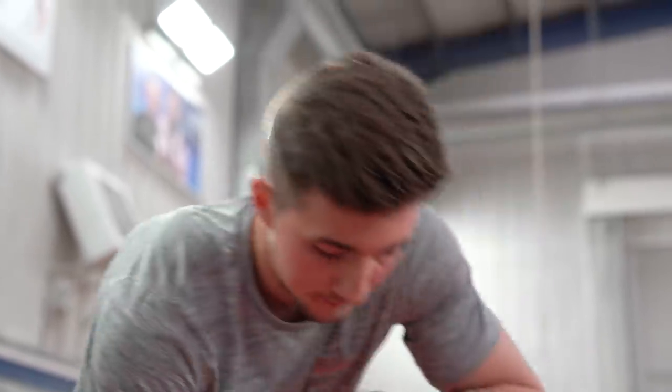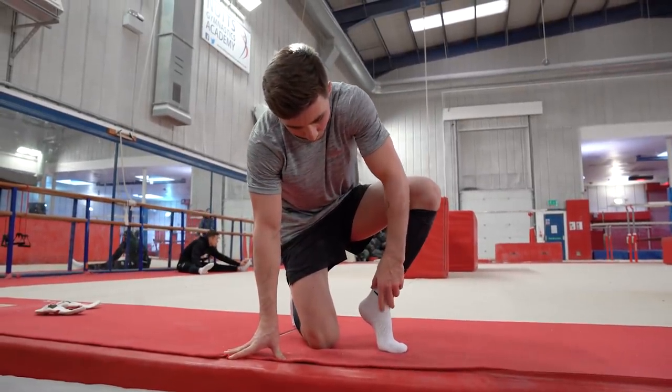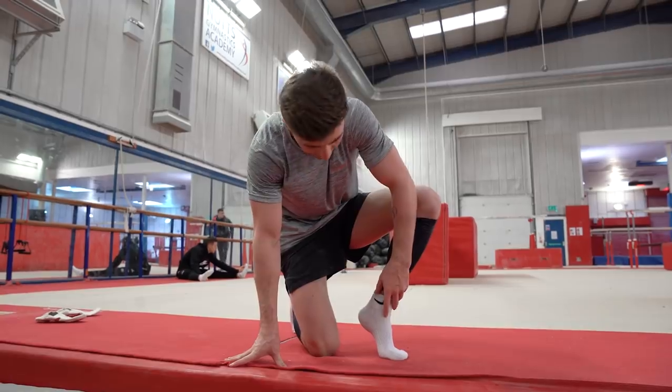So it was a bit high in the 1.5. Kind of got lost a little bit in the air and just landed kind of like this. Caught the landing. Just tweaked the front of my foot. Not really my ankle, not where I had problems in the past, but tweaked the front of my foot.